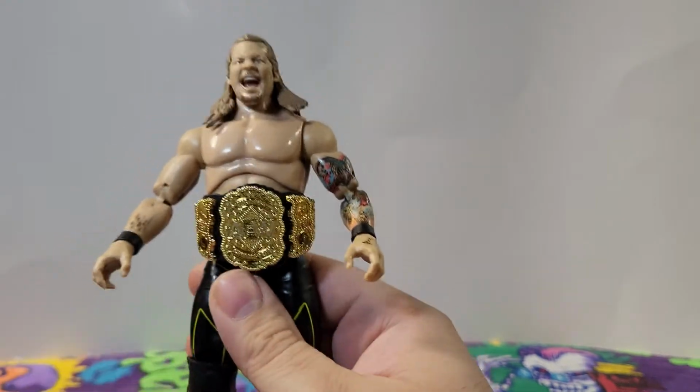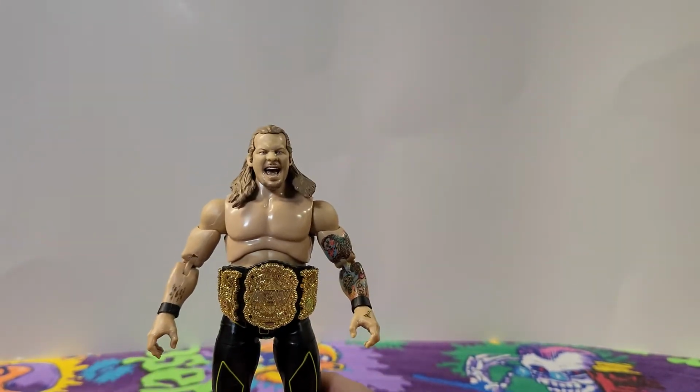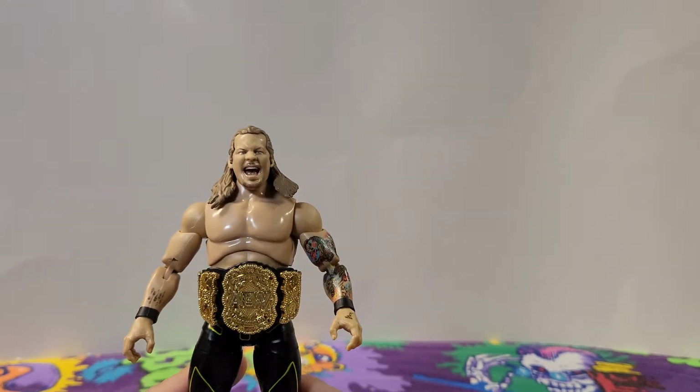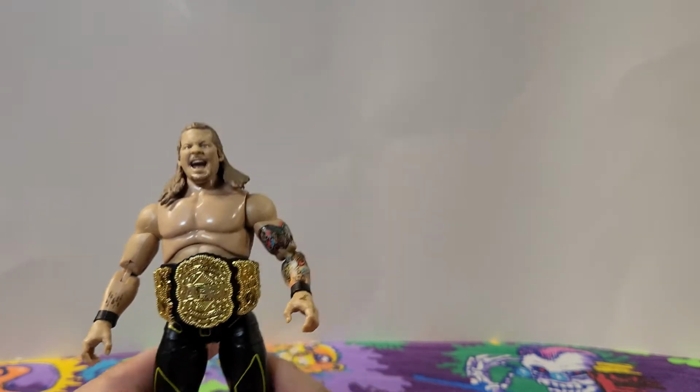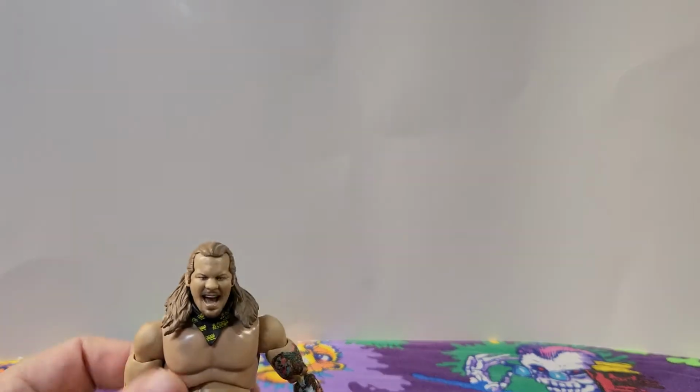And yeah, nice little Jericho figure. I'm happy I finally got one. Sadly, I missed out on the Ringside, or I keep saying Ringside, just the little bit of bubbly figure. That was unfortunate, but I'm happy with this one. There's actually a little bit of a story that came with this figure. I guess I'll say it because I mentioned it. I've been looking for this figure because I'm like, you know what? I missed out on the bubbly figure. I'm gonna grab this Jericho. It's a nice looking Jericho figure. Plus, I want the title.